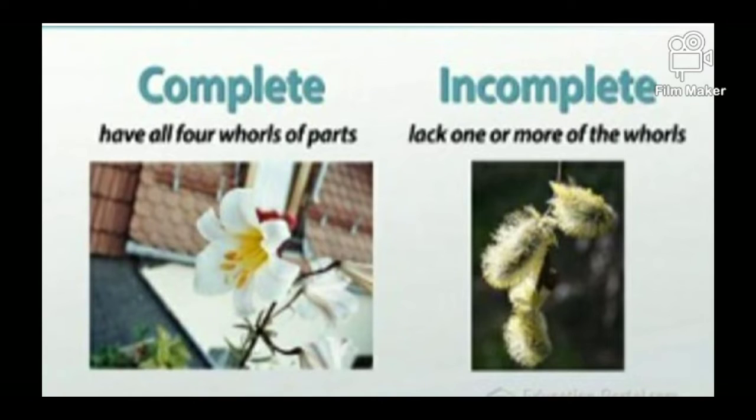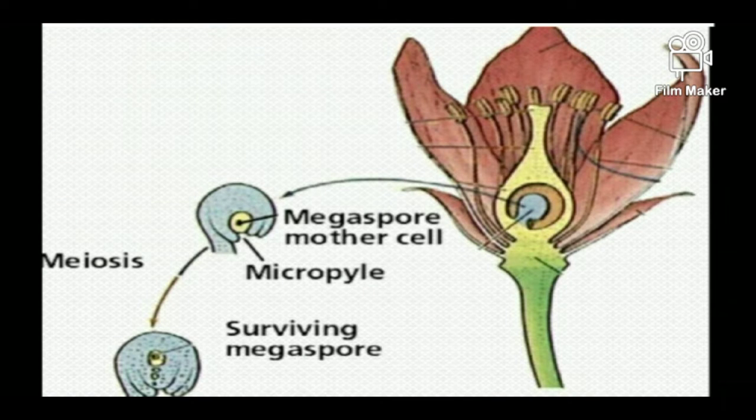Then we have essential reproductive and non-essential non-reproductive parts of the flower. The essential parts of the flower are those that are directly concerned with reproduction, consisting of the stamens, which are the male part, and the carpels, which are the female parts. So male and female parts are the main ones. And then we have the non-essential ones, the accessories, which are simply helping parts, either protecting the flower or making the flower attractive for pollination. These are the non-essential ones.